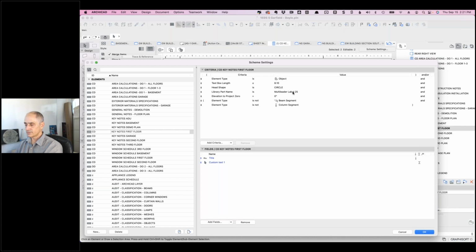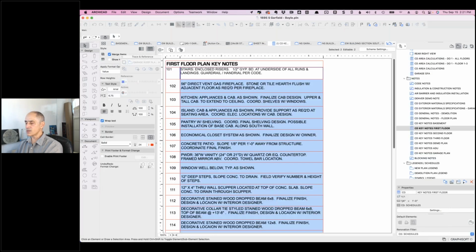Is that correct? Yeah, so basically those leaders with the circles on the floor plans are linked, and I might be using the wrong terms, but they're linked to the schedule to create the box for the schedule. But then we go in and type in the box what I want to write, and someone else goes and moves that. All right, so you're basically listing some annotation elements here. So when you place an annotation element of this type, it shows up in the schedule. So let's select this and say, hey, I'd like to select this on the plan so we can look at it. Oh, I didn't know you could do that.